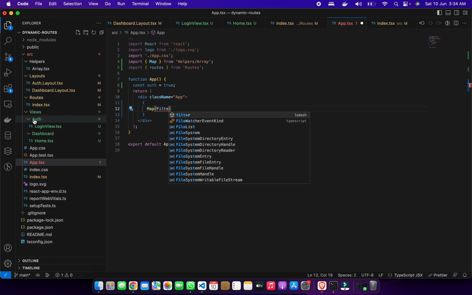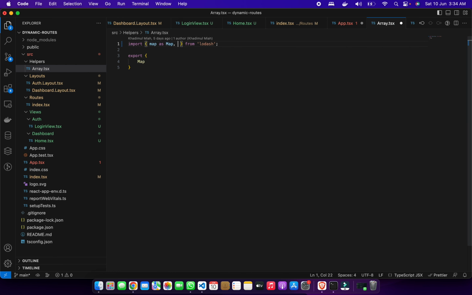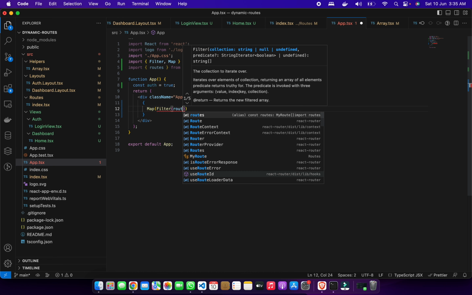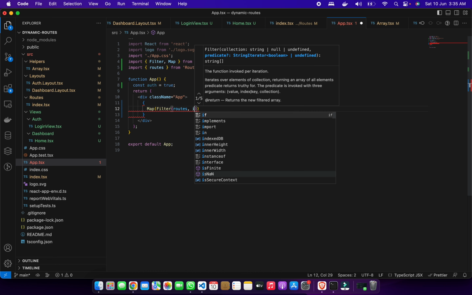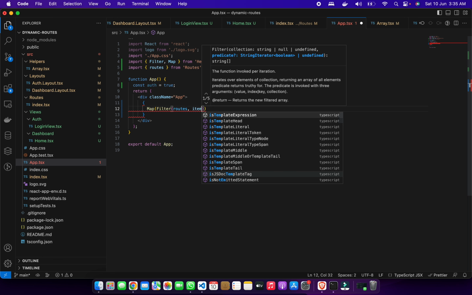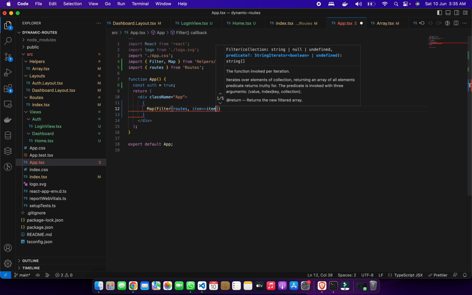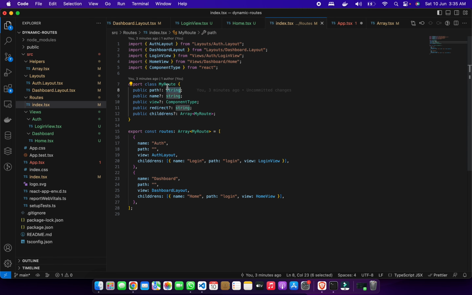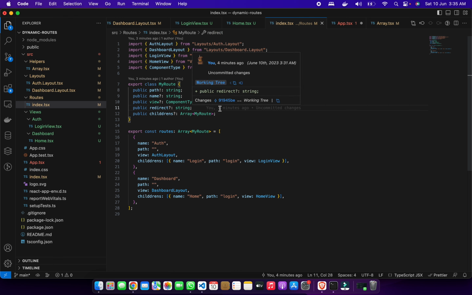So we will go into our helper class file and add filter as filter, here putting routes, and we need to add another property in our routes, which is auth.